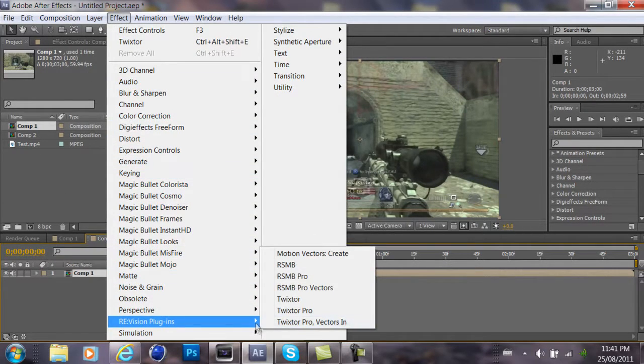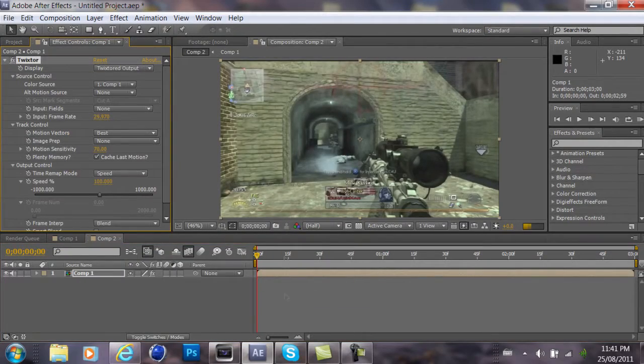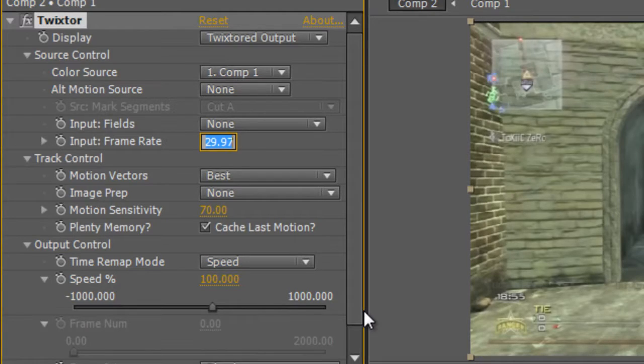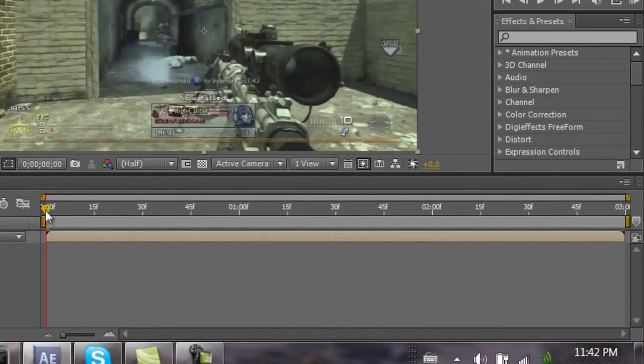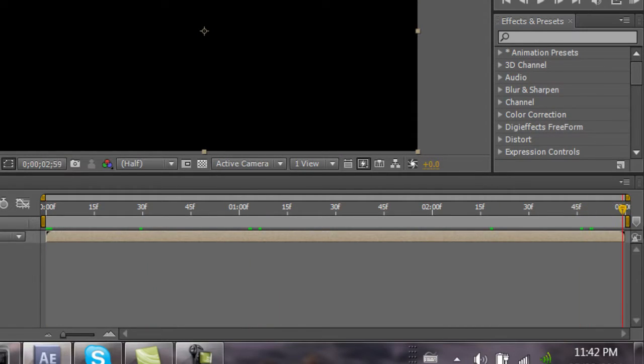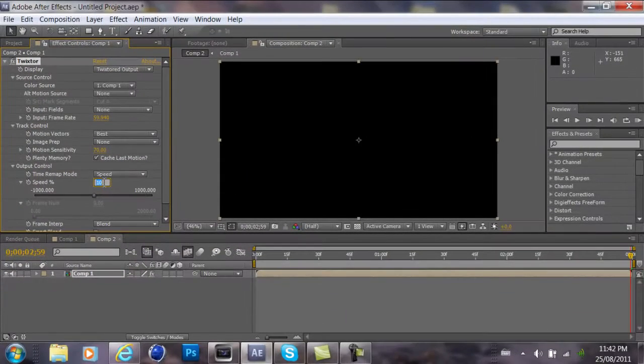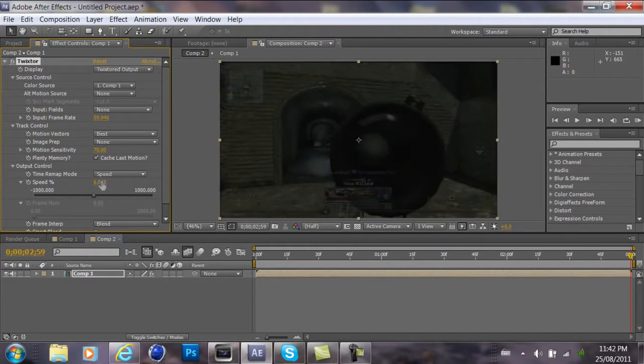I just use Twixtor, and then I put this to 59.94, and then I drag this to the end like that, and then see how the speed is at 100. I always start off at 10 when I'm doing 10 frames, and then I keep going down, 8, 7, 6.